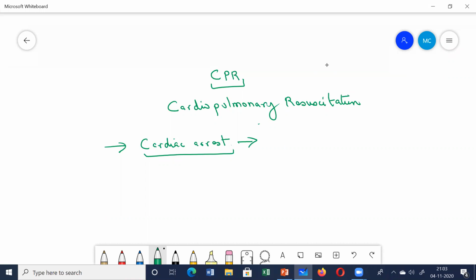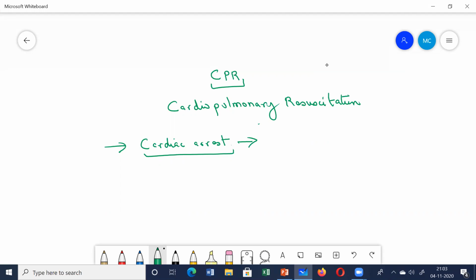So what do you understand by cardiac arrest? In cardiac arrest, due to different reasons like ventricular fibrillation or ventricular asystole, pulseless electrical activity, myocardial ischemia, other structural heart diseases, or cardiac rupture, there is an abrupt loss of cardiac pump function. If this is not reversed immediately, if a prompt intervention is not done, this patient will ultimately die. Therefore, we need to carry out CPR.